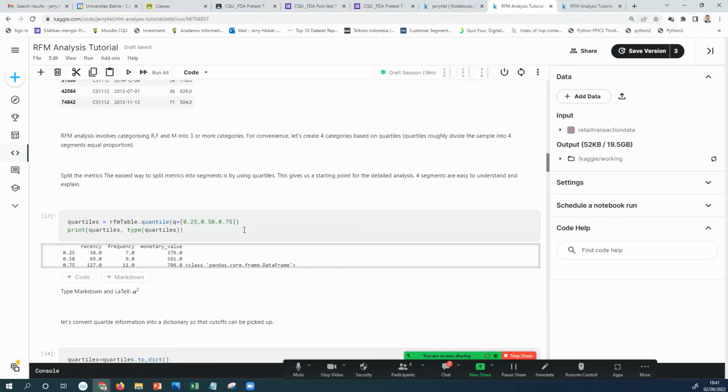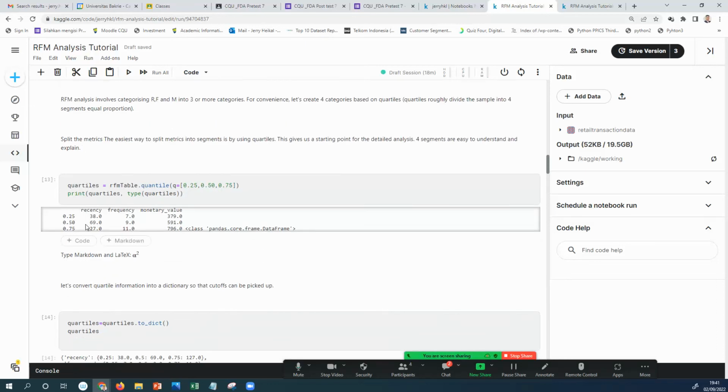So we have on this data: on the 0.25 of the recency it is 38, at 0.5, the middle, it is 69 days ago, and 0.75 is 127 days ago.